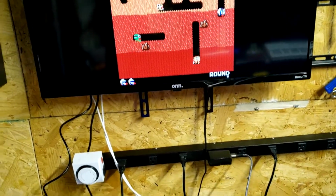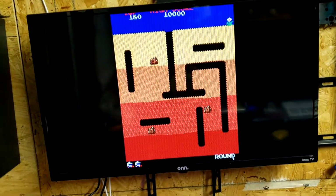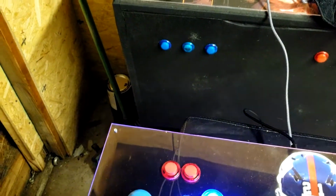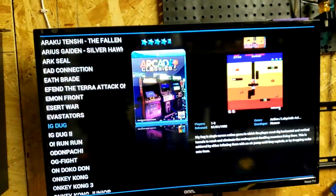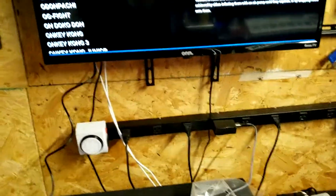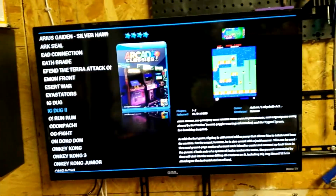All right. Now, say I want to get out of this game. I don't want to play this game anymore. It's very simple to get in and out of a game. All you have to do to get out of a game is press both select and start at the same time. So if I press both select and start, it'll take me out of the game. You only want to press them at the same time when you want to get out of a game. So that's pretty much the simple overview of it.